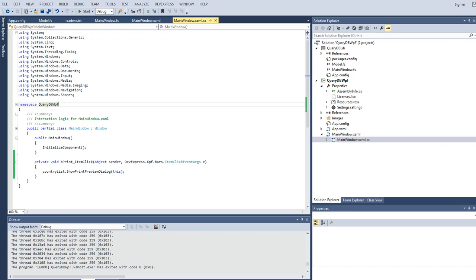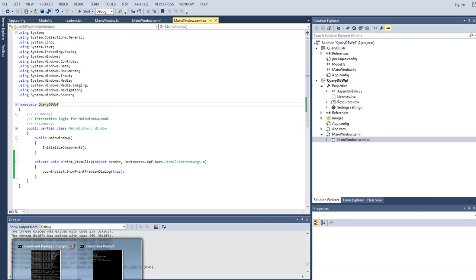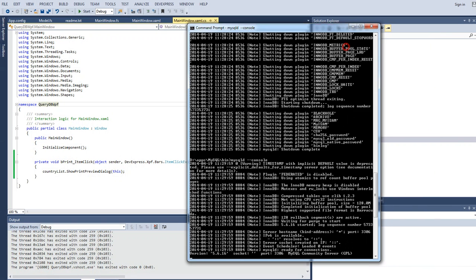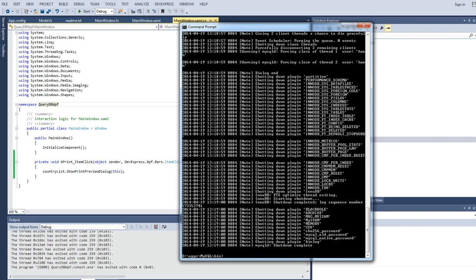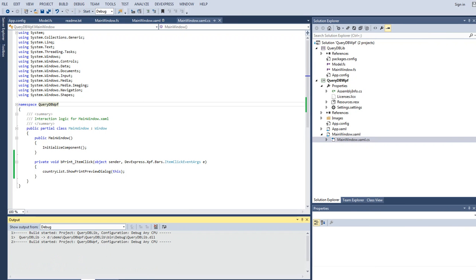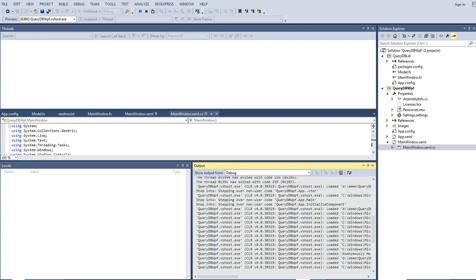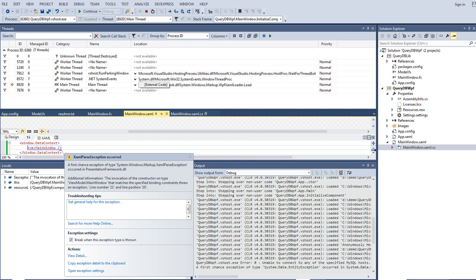So one thing we can notice is, for example, if we take the database offline, what would happen? So I'll take it offline here, and I restart the app. See what happens to us. Yeah, we simply blow up, right?